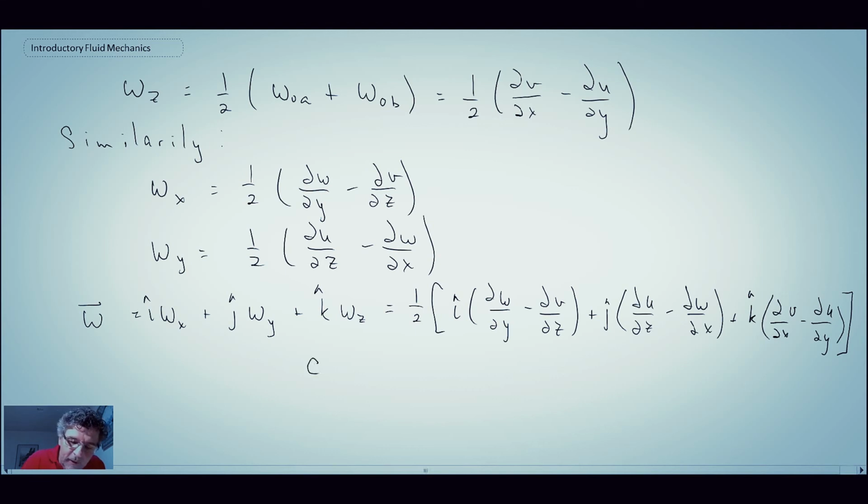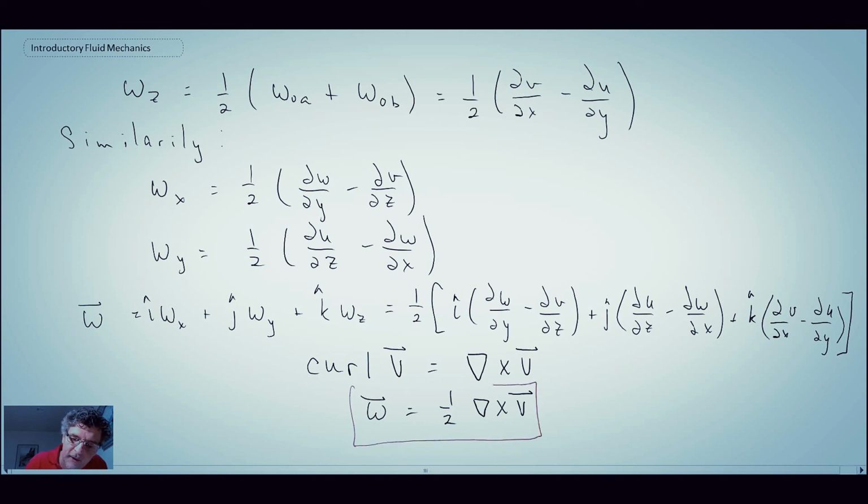And we can also take advantage of a vector operator, the curl, which is in our review of vectors. And so you can look at that if you want more information. But when we look at the expression that we have for rotational rate, what we find, and if we compare it to the curl of the velocity vector, omega is then just 1/2 del cross v. So that is the expression for the rotational rate of a fluid particle.